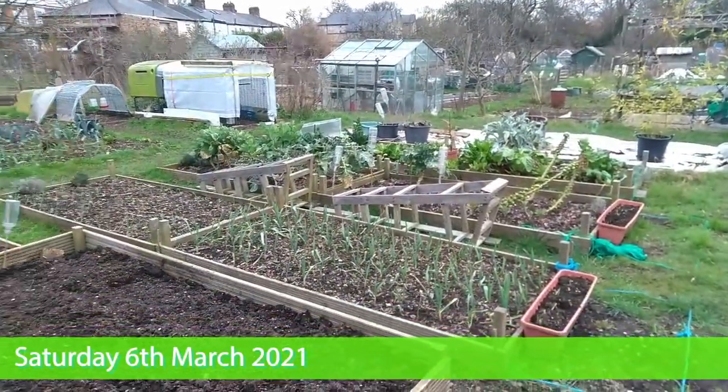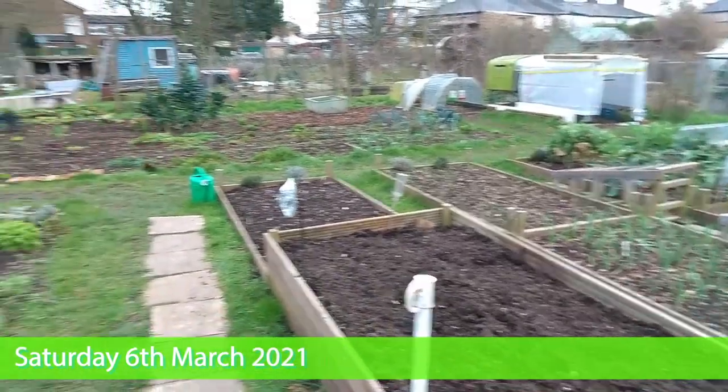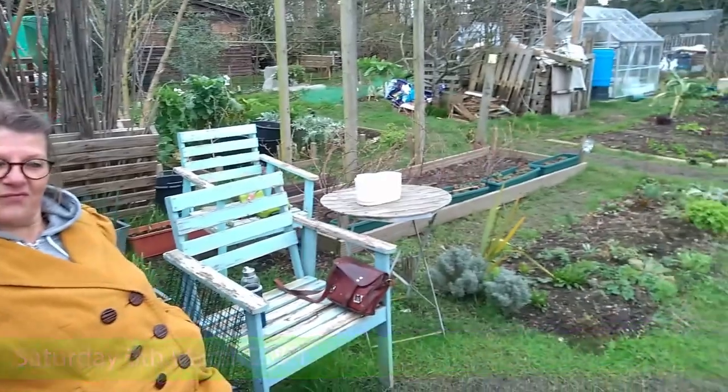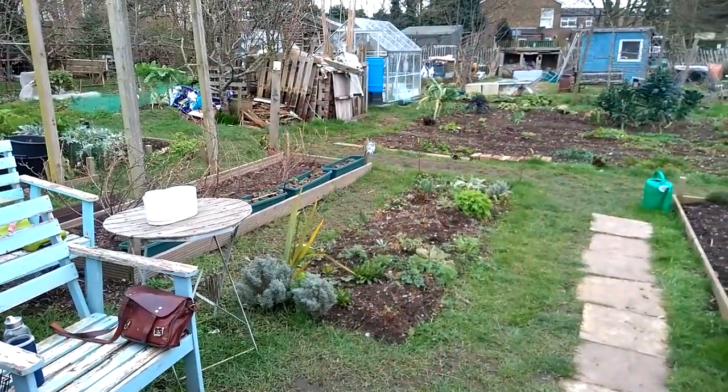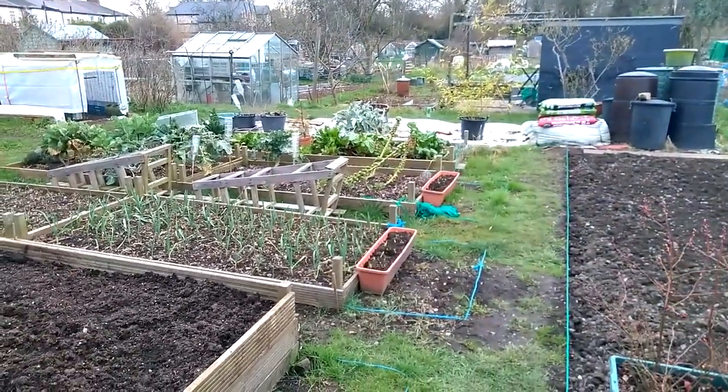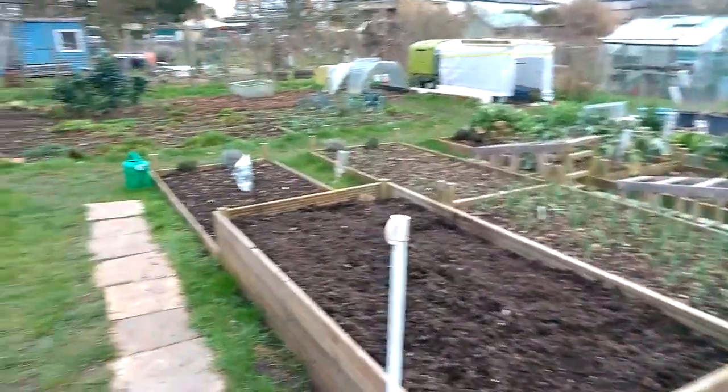Good day. We have a visitor over here. Look. It's awfully chilly. It is. We just popped down. We were going to edge the flower bed, and I was going to just measure out these beds. But we've had a walk, haven't we, around the site. Just having a look at everyone's different parts and enjoying how this idea that we're all doing the same thing, but all doing it so differently, that's lovely.